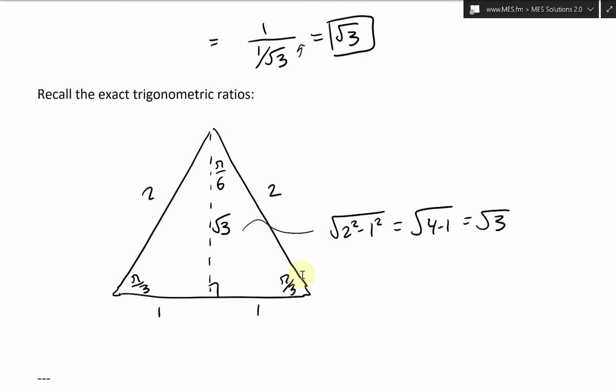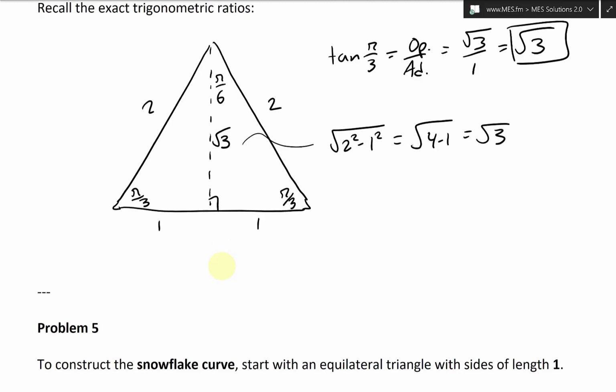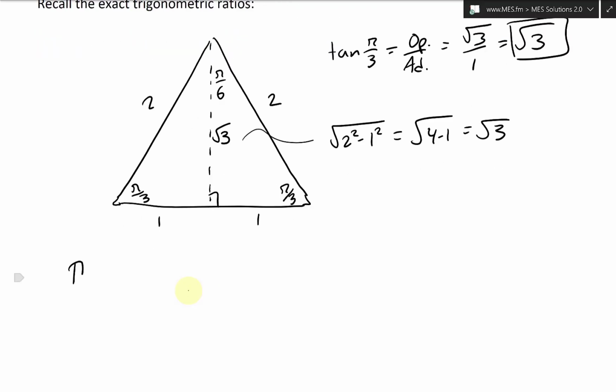So in our case, we have this right here. The exact trig ratio, tan pi over 3 is equal to opposite over adjacent, which equals square root 3 over 1, which is just square root 3. So in other words, our angle, I'll just put this all together. So thus, the limit as n approaches infinity of the angle P_N A P_(N+1) is equal to pi over 3, or in other words, 60 degrees. This is 60 degrees, or pi over 3 radians.